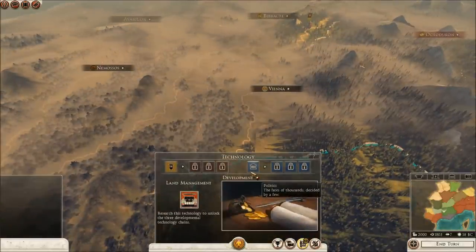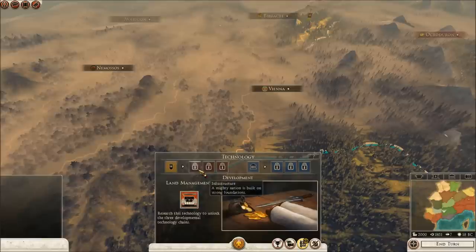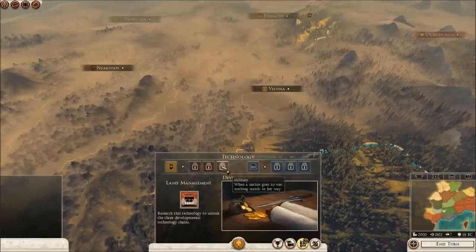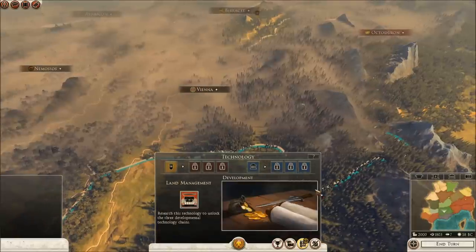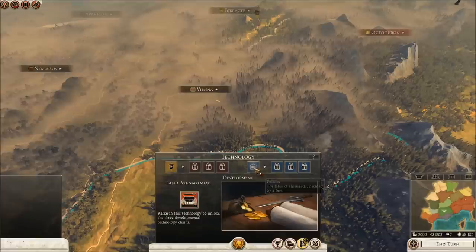I like what they've done. The first one is going to be politics on this side, and development. Development is going to be infrastructure, culture, and military. So as opposed to the main campaign where we have military and then more of the civil side, now it's going to be all three of these put together.